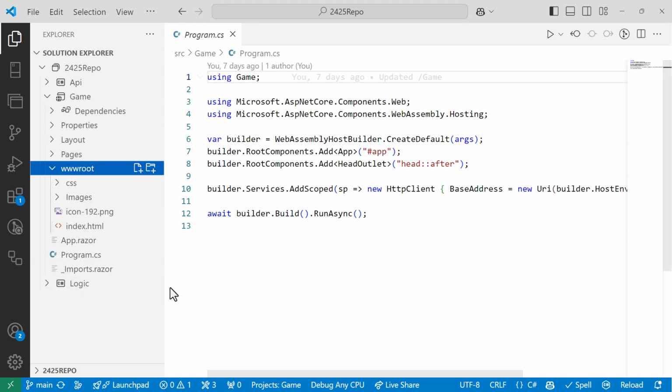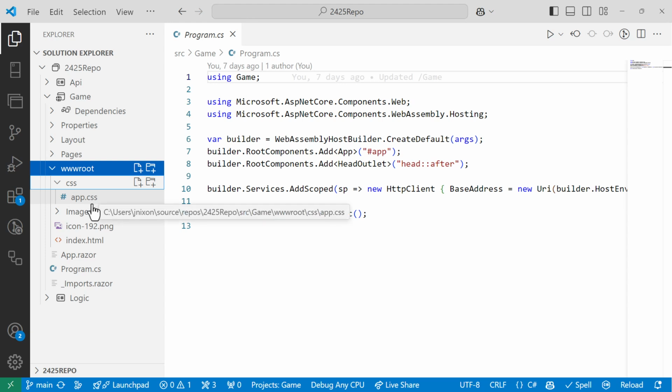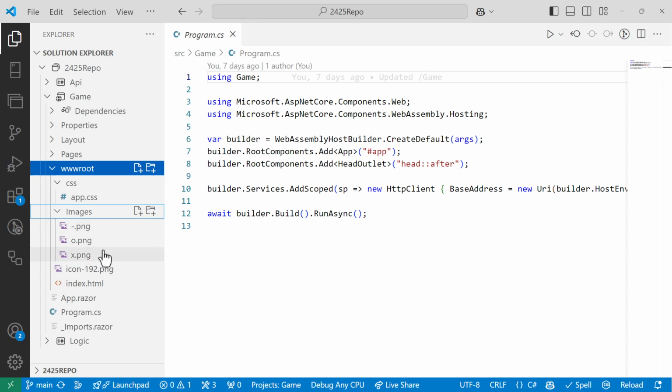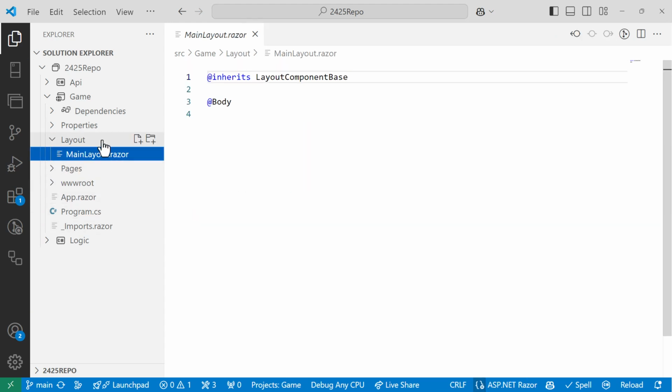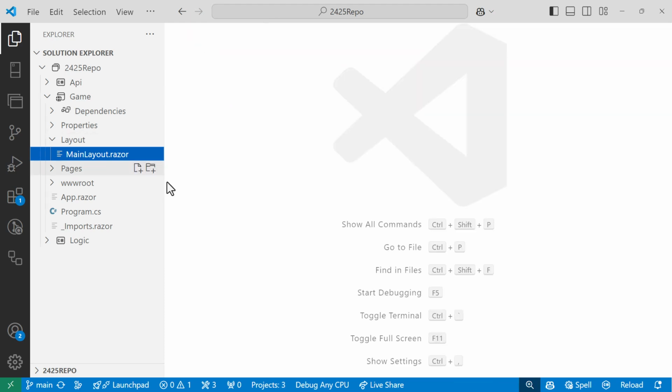Inside wwwroot is everything that doesn't change. So for example, any CSS that you have, right, that doesn't execute. It just sits there and provides information and is interpreted by the browser, and any file that you might have. So I've got a couple of files here, X and O, because we've got a game, right? So that's what wwwroot is. It's all of the static assets. And then in the layout, this is the overall layout of how everything is. This is basically the parent page for everything. And it's pretty powerful, but again, likely not where you're going to make very many changes. I just want you to know that this is why it's there. It's the shared layout across all the different pages.